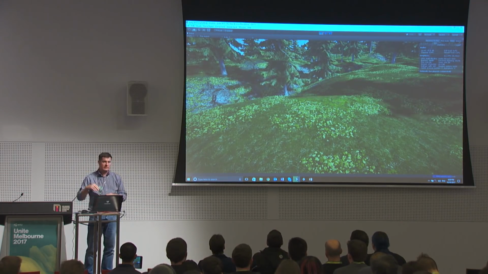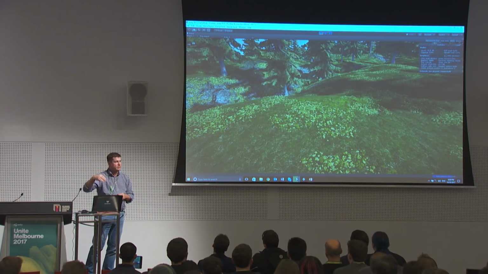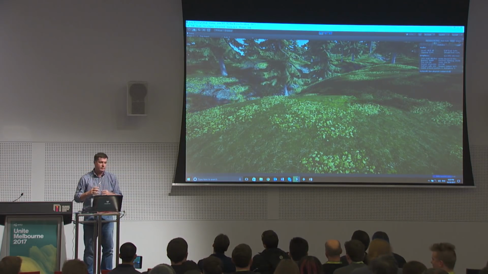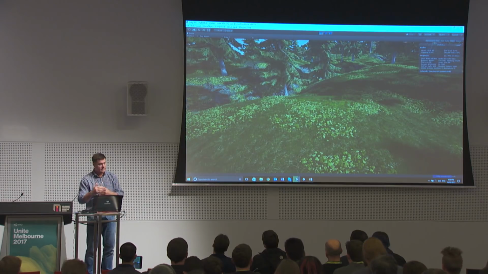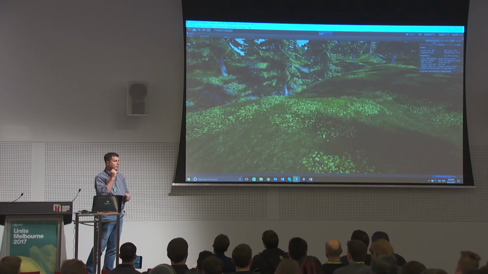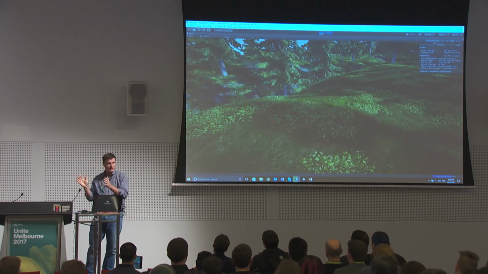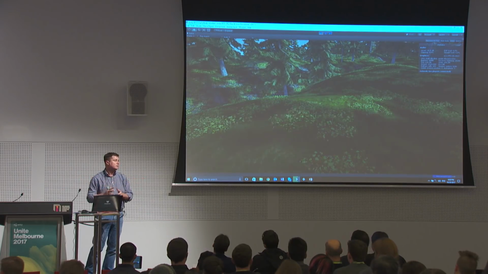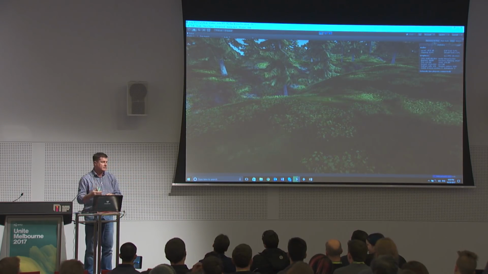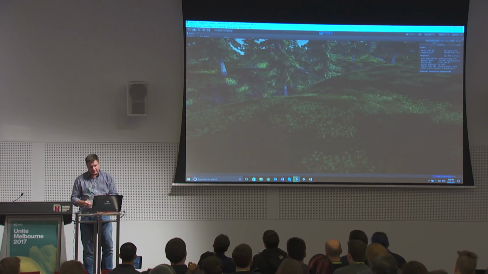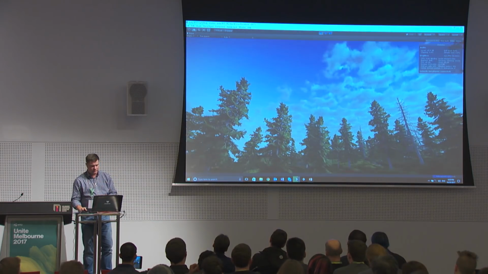But that means that instead of updating the GPU every frame with, hey, draw this, draw this, draw this, it basically updates it once. And only when you change, and it's all done on the GPU, will it update what's been sent. So Lennart's had this running at like 200 odd frames a second.